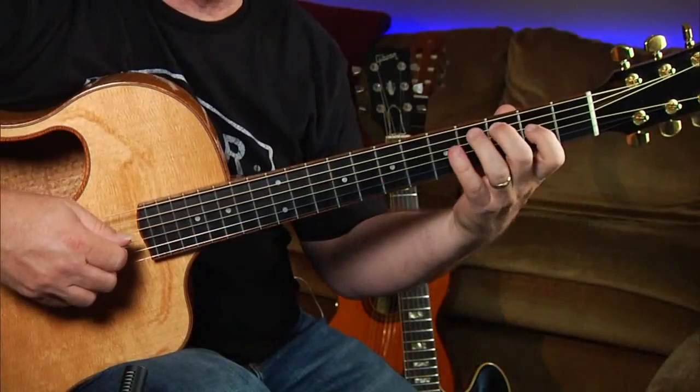Now, the beauty of this little pattern is that it's the same on the next string set. So let's say I did it in C. So just scoot it down to the next string set, and I'm on the 5th string, and I'm on the C, and I'm going to do the same finger pattern. And because of how the guitar is tuned, it's all the same. So we're going to do it in C now. Hey, if you want to, add a hammer-on and a pull-off, if you want to try that. Ready? Go. C.